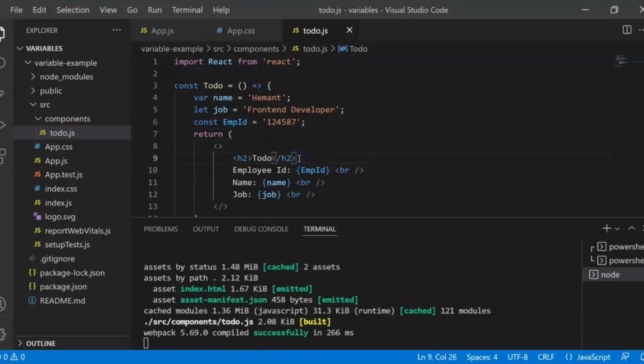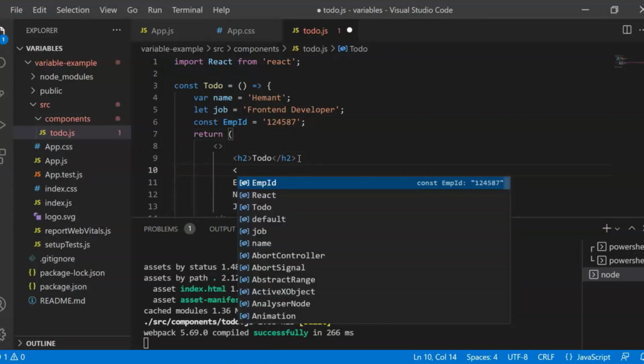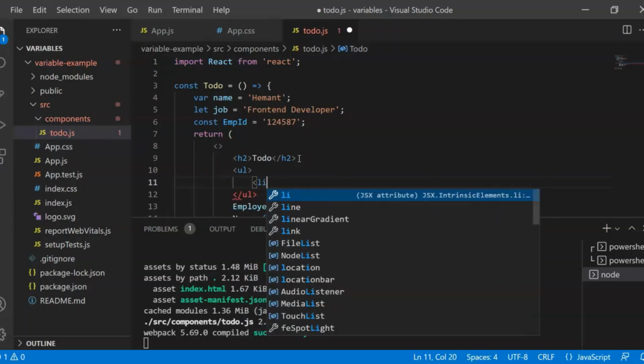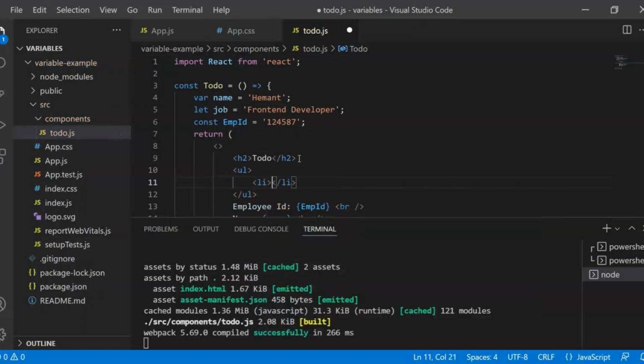Now let's modify our structure a little bit. I'll create one list here. In the list, I am passing employee ID.